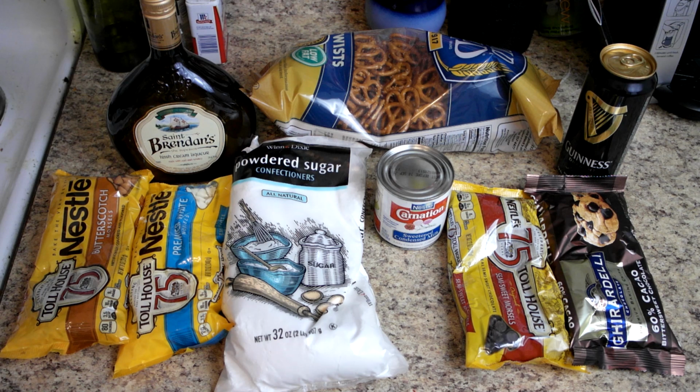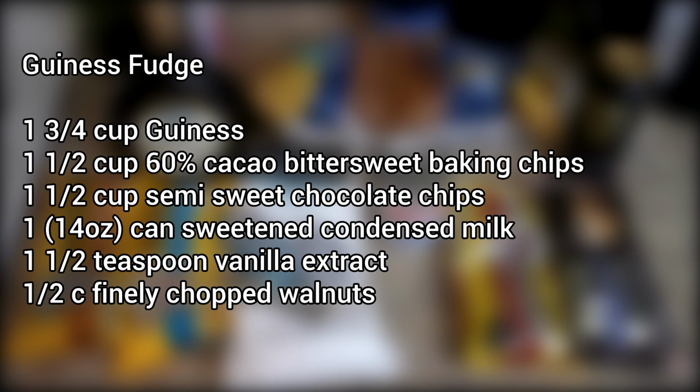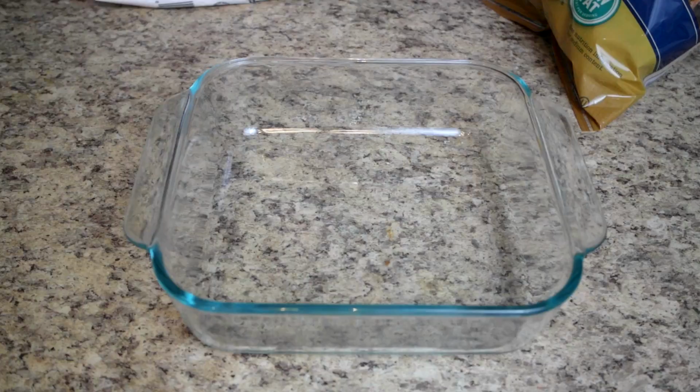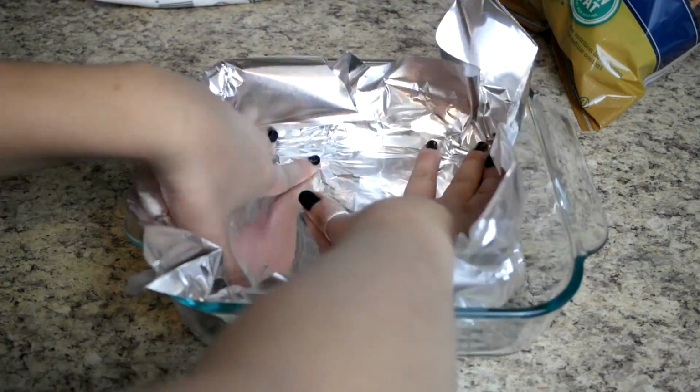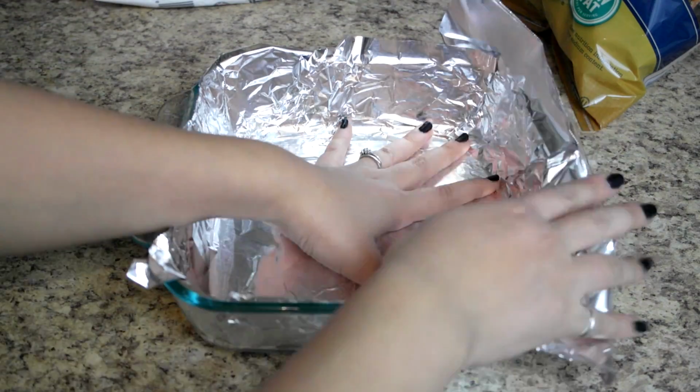For the Guinness fudge, you'll need 1 3/4 cup of Guinness, 1.5 cups of 60% cacao bittersweet baking chips, 1.5 cups of semi-sweet baking chips, 1 14-ounce can of sweetened condensed milk, 1.5 teaspoons of vanilla extract, 1/2 cup of finely chopped walnuts, and you'll need to prepare an 8x8 inch pan. I just lined mine with aluminum foil.